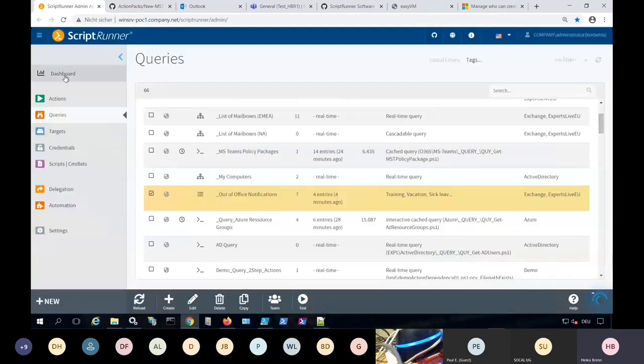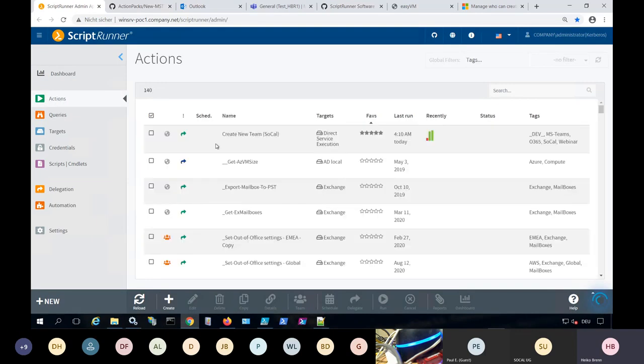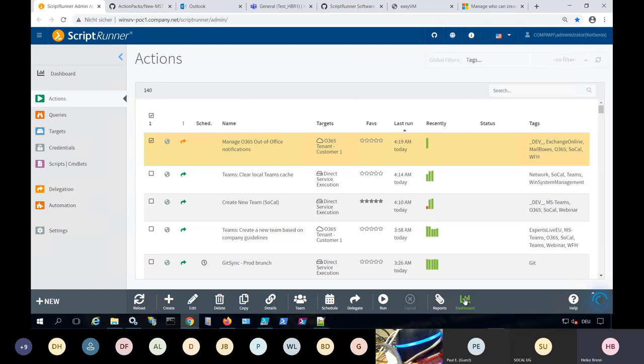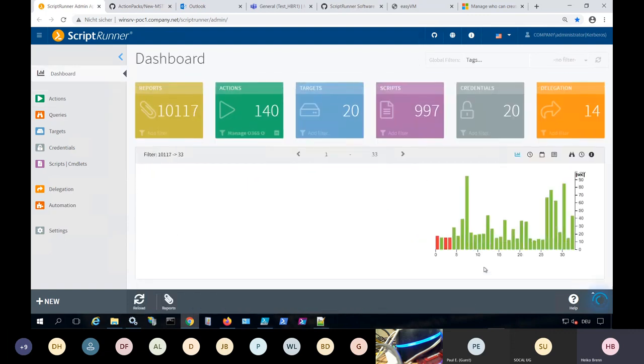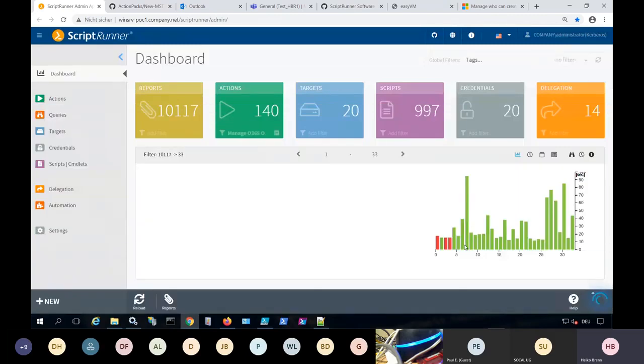So let's take a look if this action was successful. And we already went to the dashboard. There's another way of getting this information, which is you can click here on that column, or you can just mark the action and go to the dashboard here, and you can see all the executions of these actions, which is kind of a drill down into, I only want to see the action and the results for this particular action.